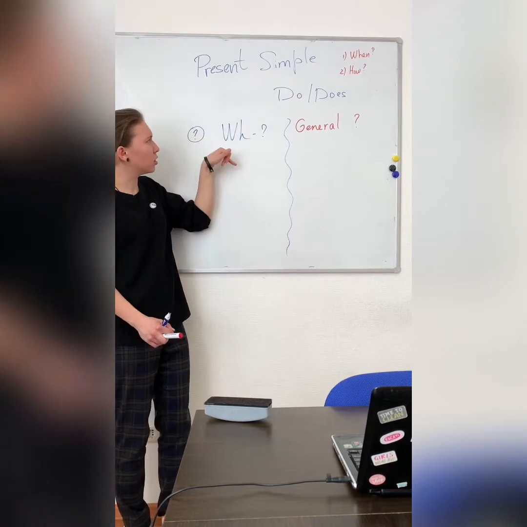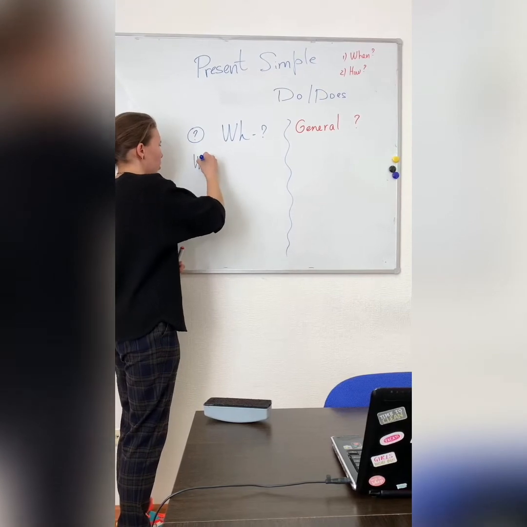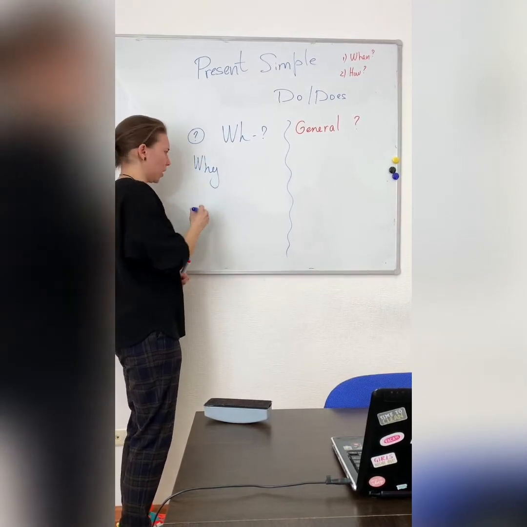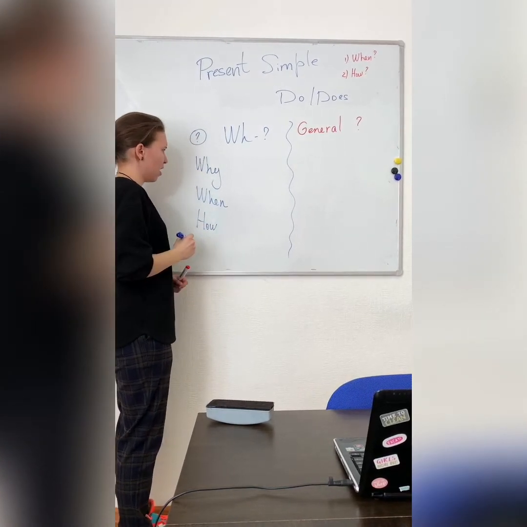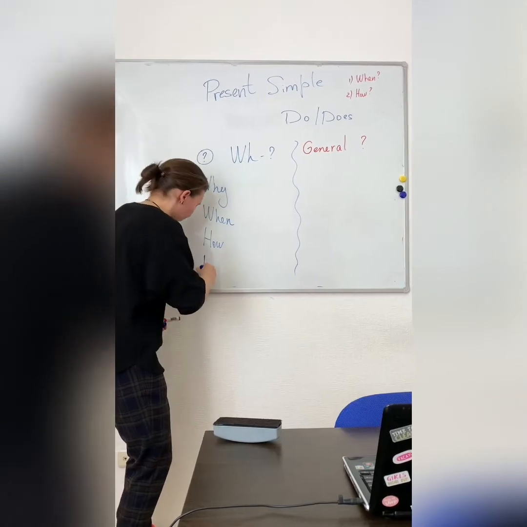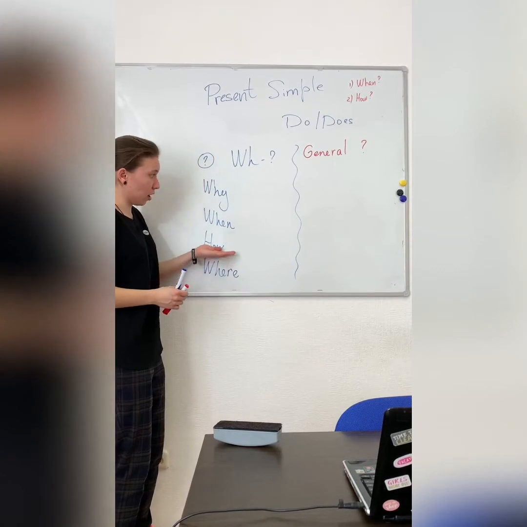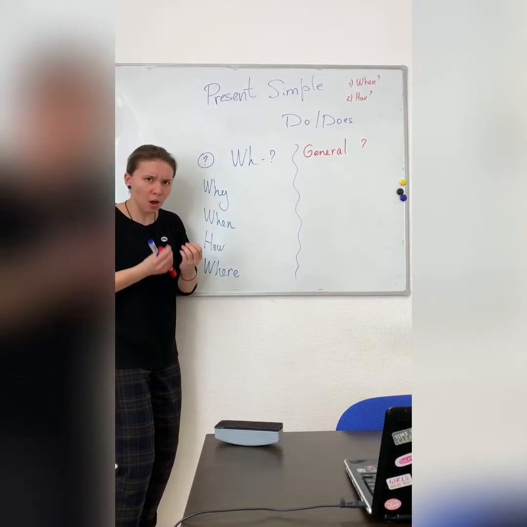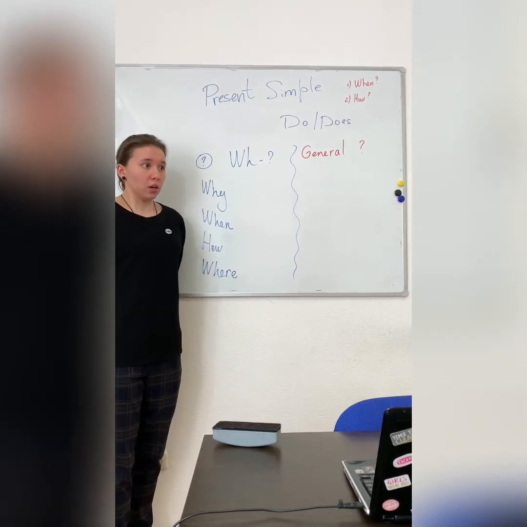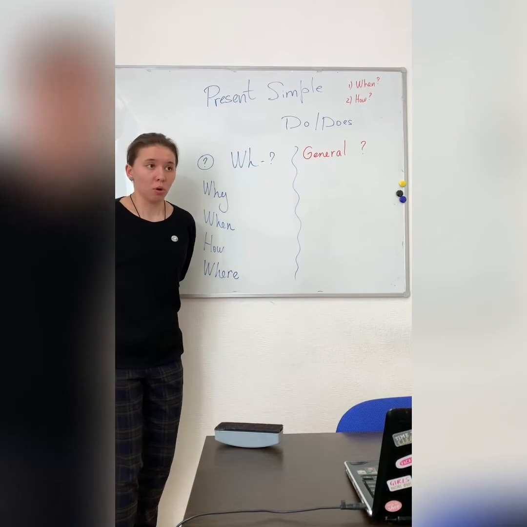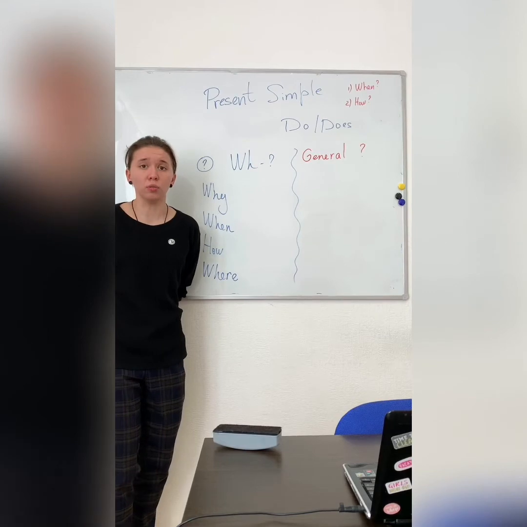But what about WH? Let's talk about some WH questions like why, when, how, and let's take one, where. When you answer these kinds of questions, you always have something particular to say. For example, when do you study? Oh, I study all day long. Or when do you listen to music? Oh, I listen to music after school, and so on.